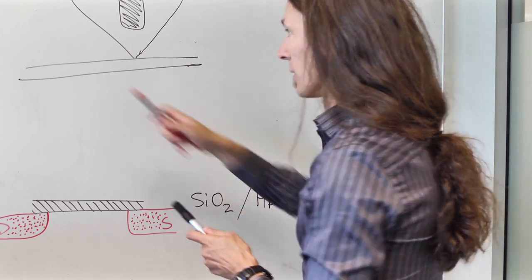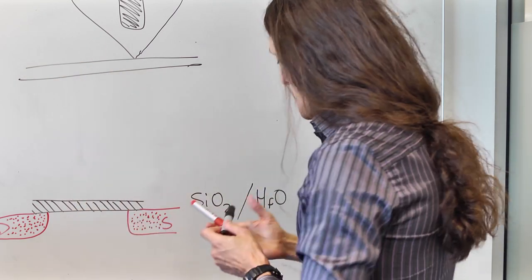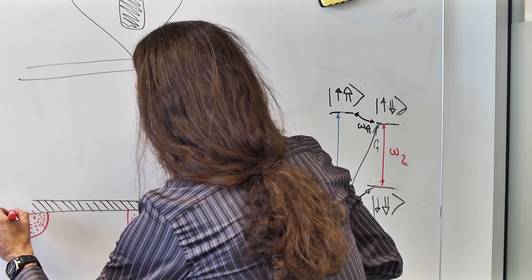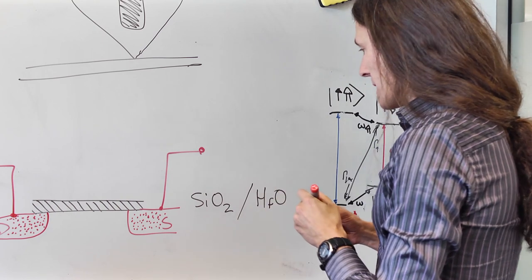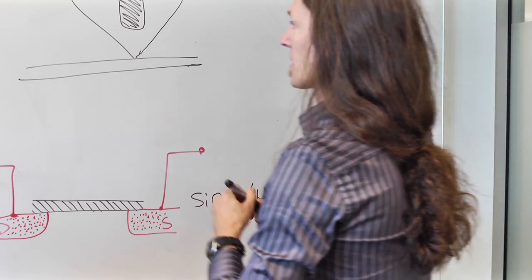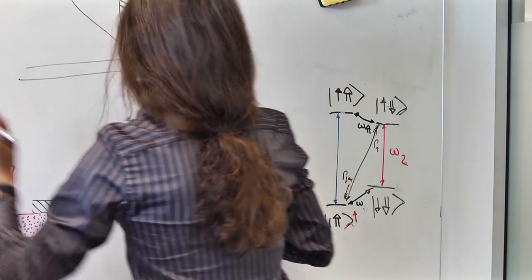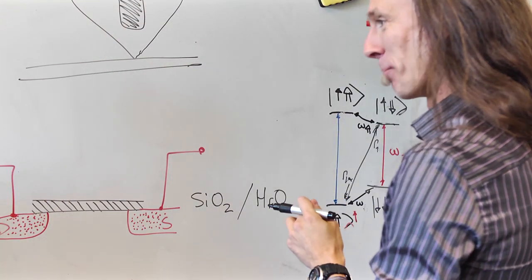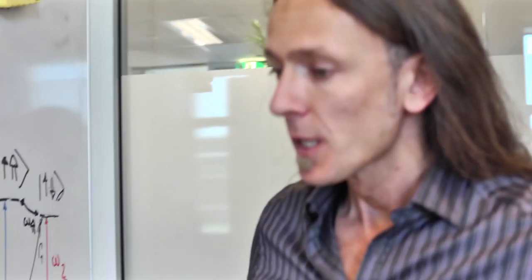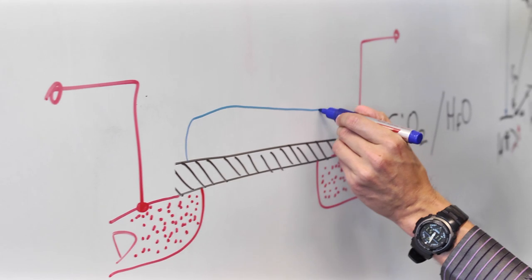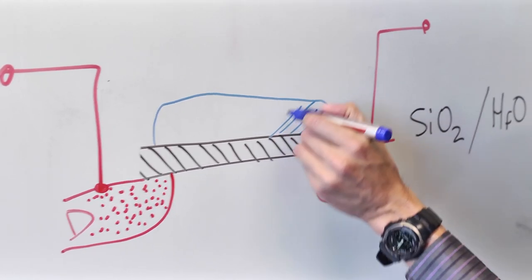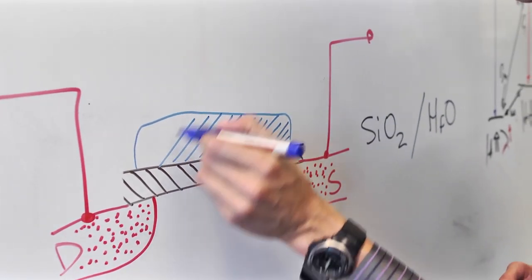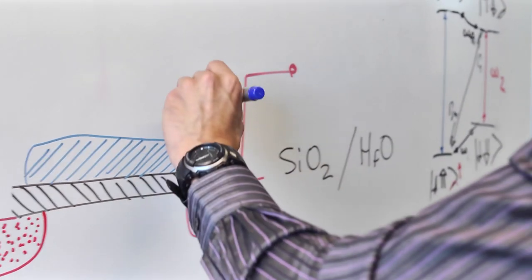And so the next thing you want is the switch. So the switching action, you will have, let's say, some electrical contacts here. And then you want something that controls the switch. So something that acts like your hand, your finger pushing the switch when you turn the light on or off. So this is done by adding an extra electrode. This one will be made of metal or, again, of very highly conductive silicon, which is on top of this insulator. And this is called the gate.